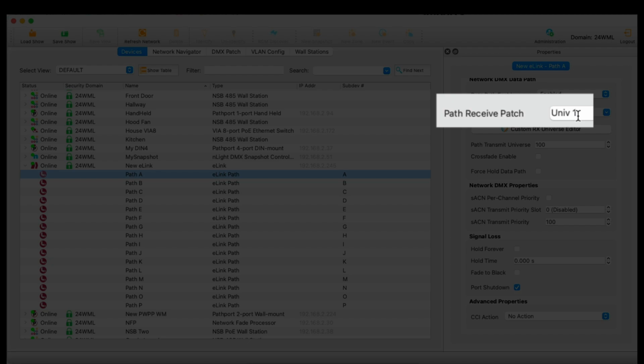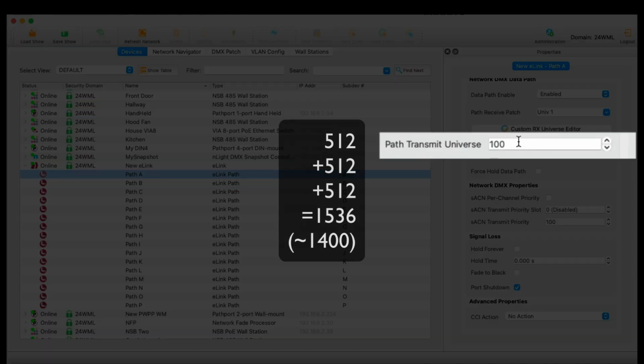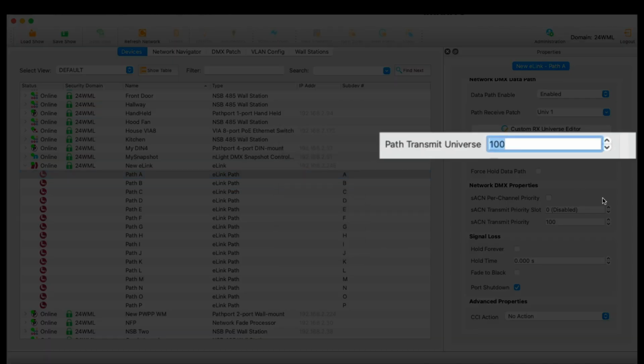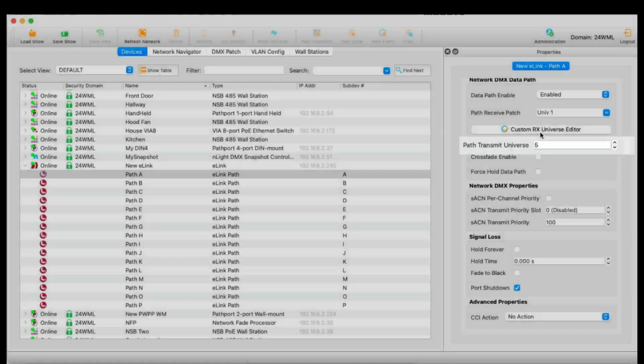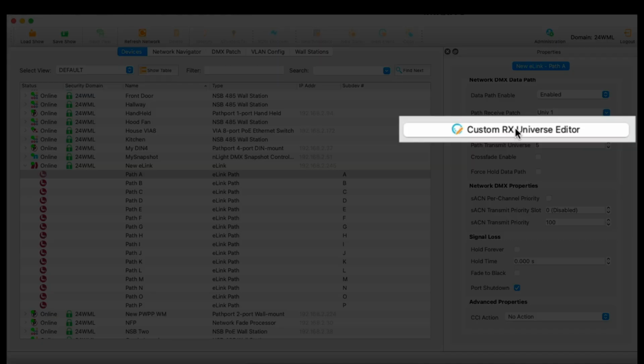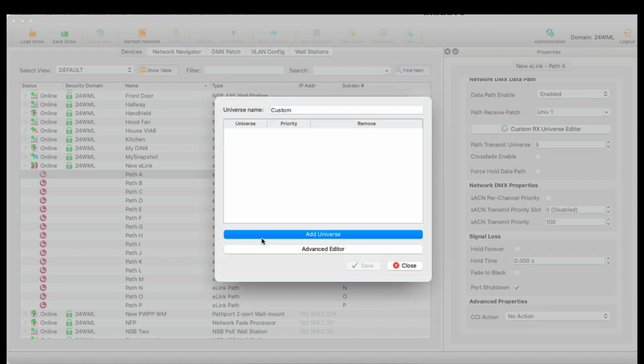Well, that's not very interesting because we know that the falls use 3 universes. We just did all of that number crunching. But we do know that it's going to transmit to where the Lambda tiles are expecting it through all my patch ports. So we'll make the transmit universe 5. Now this is the magic here. So we go into the custom universe editor and we're going to make a new custom universe.